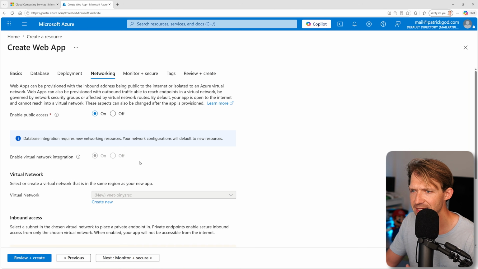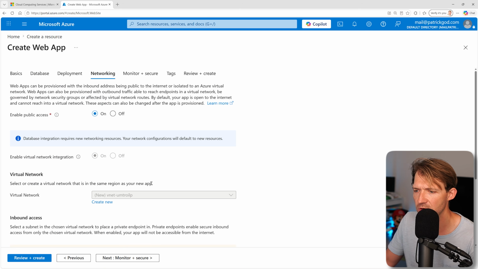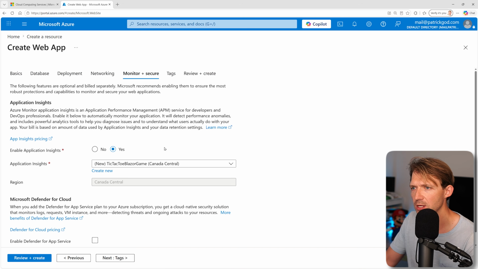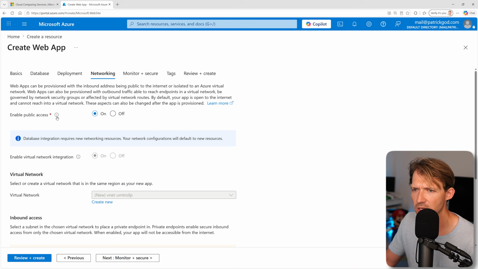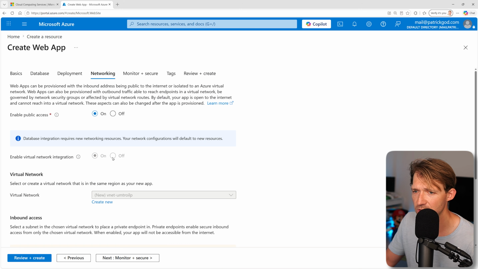And then the rest is actually not important for us. We do not have to configure anything here. It's standard stuff actually, right? So nothing regarding networking, nothing regarding monitoring. Of course, you can dive deeper there if you want to, but I just want to show you the easiest, the simplest way to deploy your application. So we got this covered. We do not need Application Insights actually, so just disable this. Regarding networking, public access is great, but note that we have something by default activated here that we do not really need. Looks good to me.